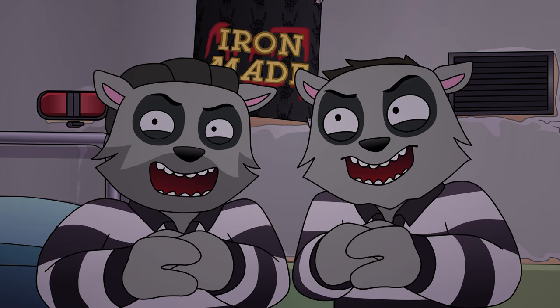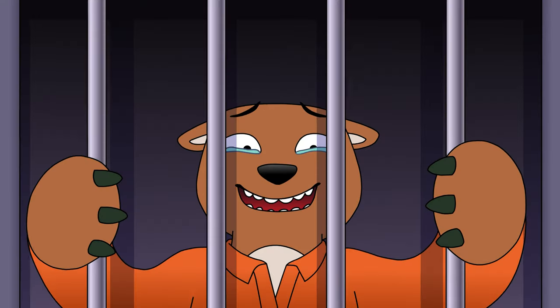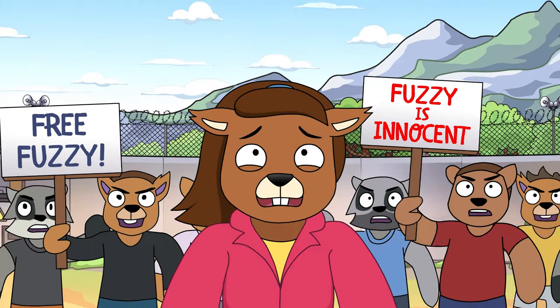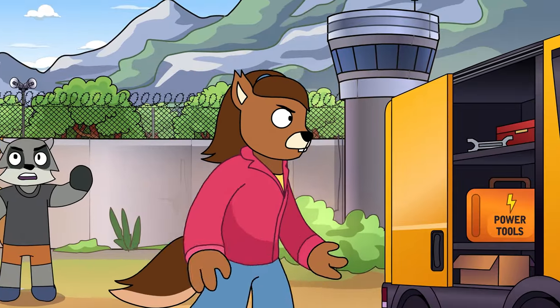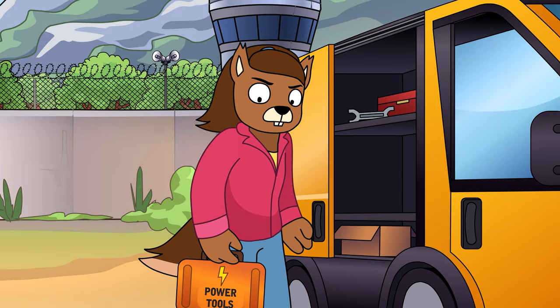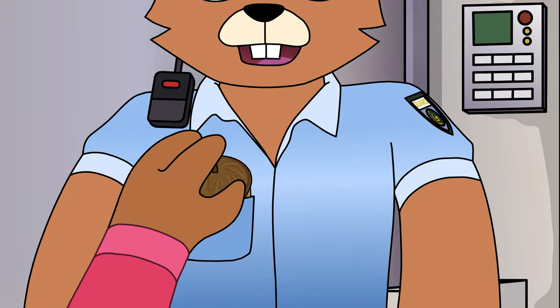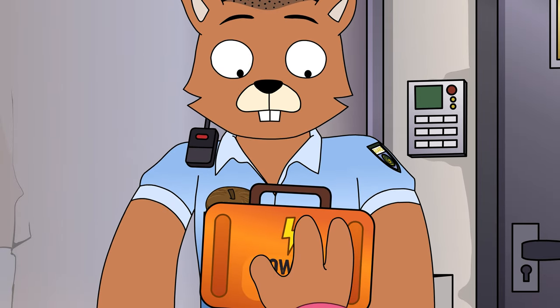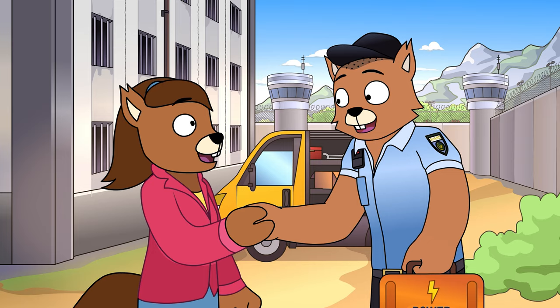How did they do it, and how can you replicate the escape yourself? First, as mentioned, you are going to need outside help. Modern prisons strictly regulate the movement and personal belongings of each prisoner, so trying to sneak power tools to your cell on your own isn't going to get you anywhere but thrown into isolation. You should try to bribe a guard or maintenance worker into leaving some tools behind or letting you sneak them back to your cell. In the case of Sweat and Matt, this is exactly what is suspected to have happened.